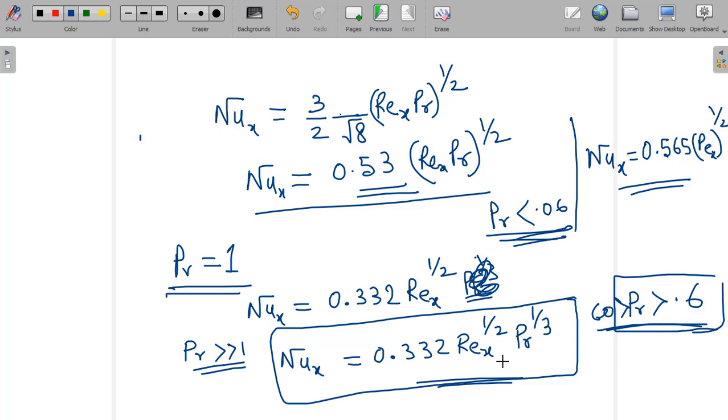So finally, let us conclude the results that we got here. These results you are going to get if you do the rigorous analysis, that means the integration and all that. For this case we have only discussed the situation where the Prandtl number is much less than 1, and in that case you will find this relation. So I think we end this discussion here.